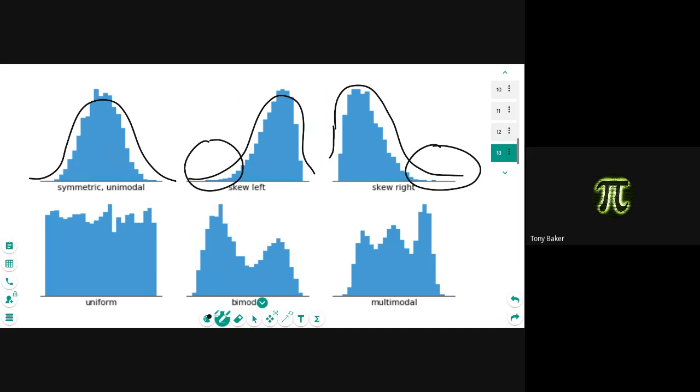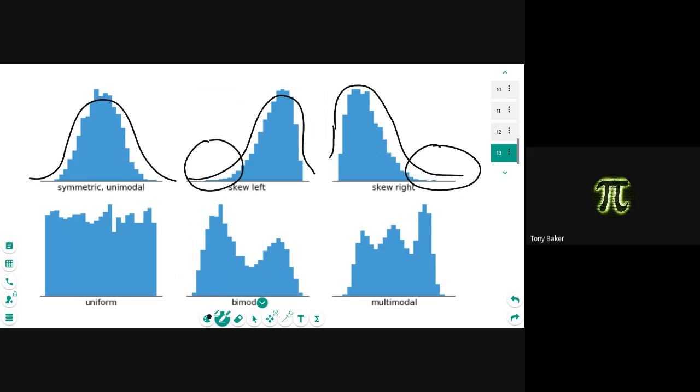So it's opposite of the way you would think, because you're not telling me where the hump is, you're telling me where the tail is. That makes sense? Write that down in your notes, because you're going to forget about it the next time you see those words, and you're going to assume it's the other direction.